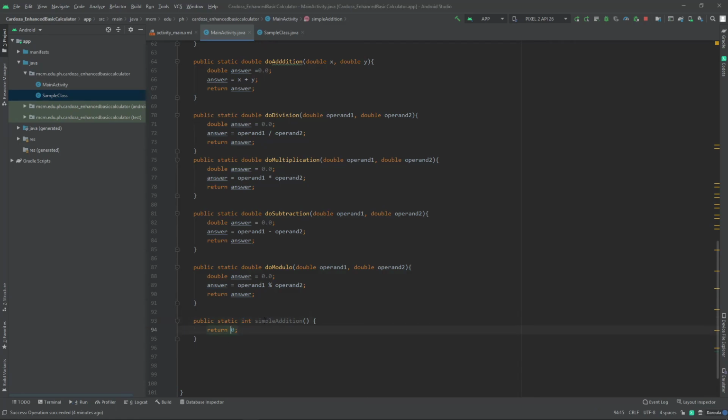Now, let's say this is simple addition. So let's just create int x and int y.